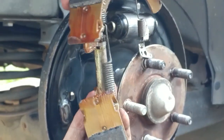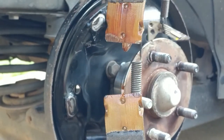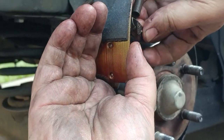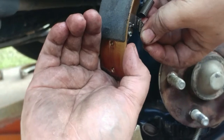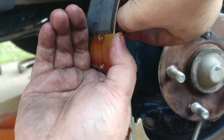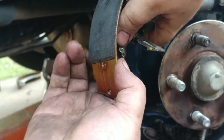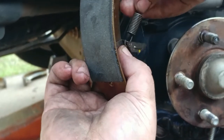Okay, let's try this again. You get it lined up like that. Actually, you want to go ahead and have this in place. All right, here's what the rules and nuts do.